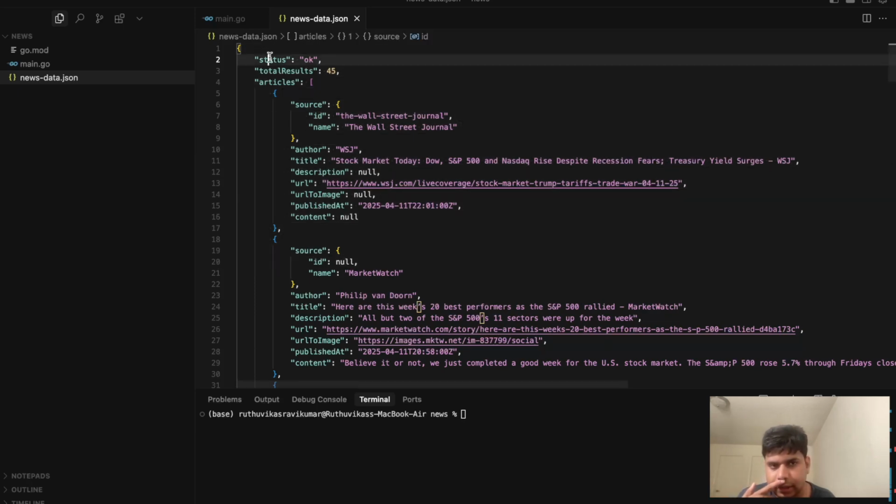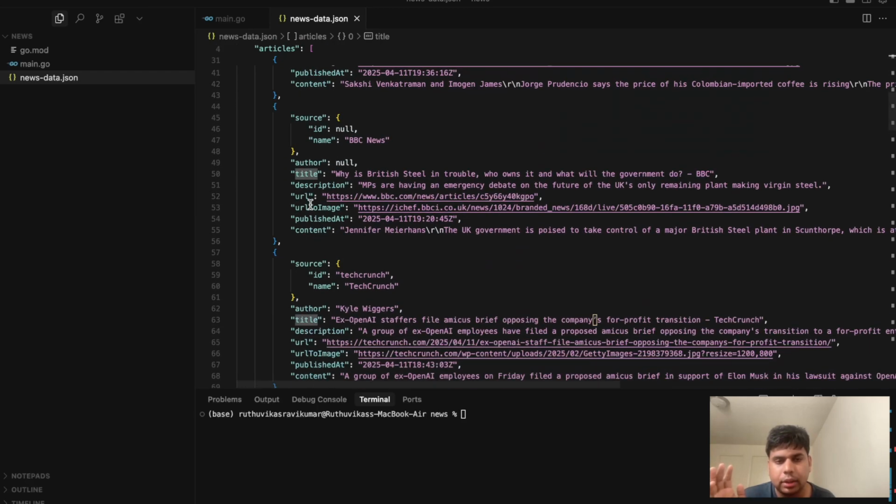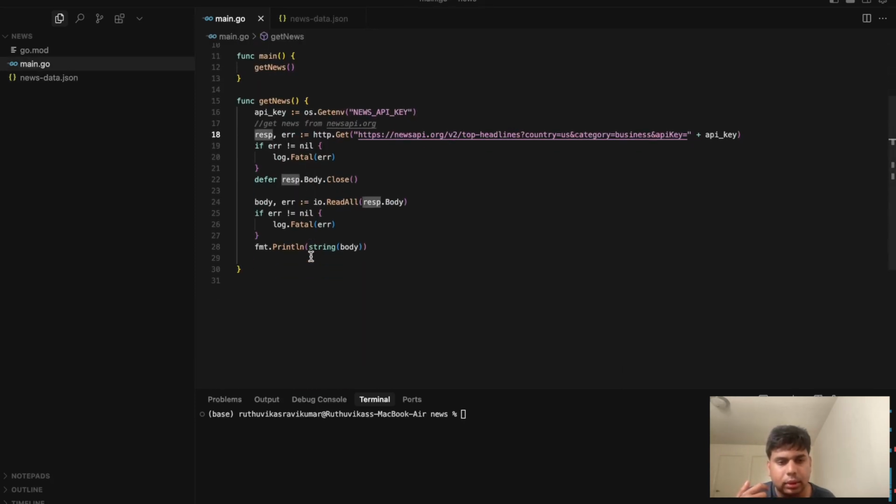That JSON will have a status, how many total results it gave, and a slice of articles that has the source, the author of the article, title, description. Basically these are all the news sources and the news titles and everything. This is exactly what we wanted to display, right? So that's what was printed when we did string of body.